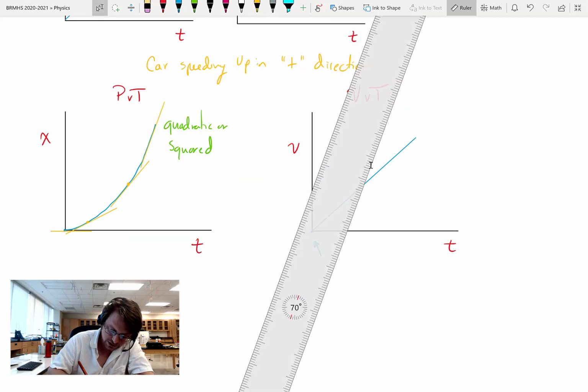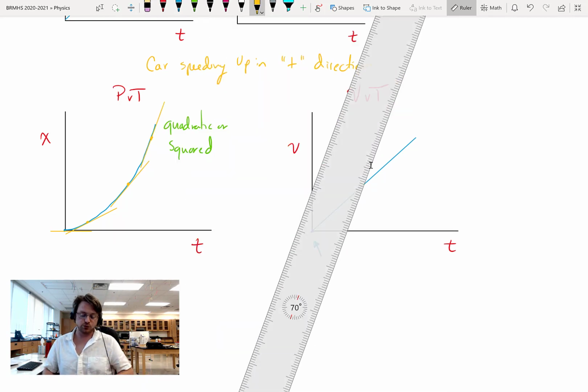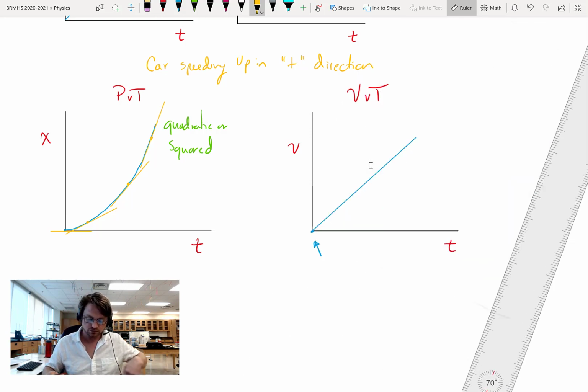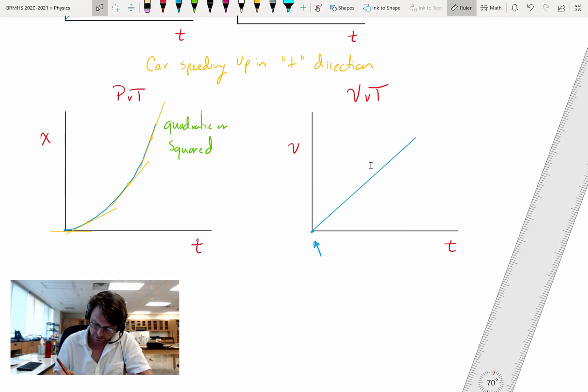And if the slope on the position time graph is getting steeper, you can think the absolute value of the slope is getting bigger. So it's getting steeper, it's getting away from zero. Here's zero slope, it's getting either like this or going like that. If the steepness of the slope is increasing on the position versus time graph, then we're speeding up. So this tells us that we're speeding up. That makes sense. That matches up with what we got over here.